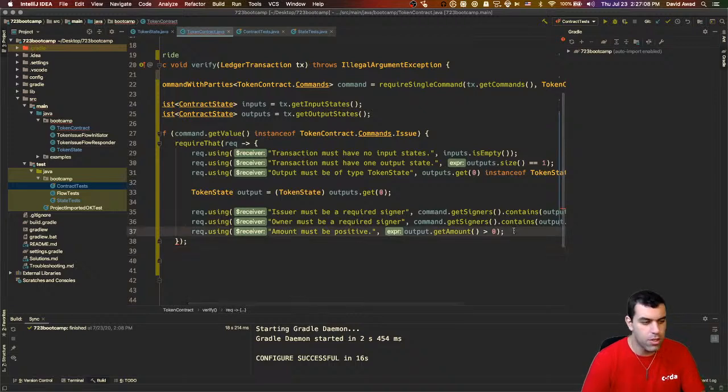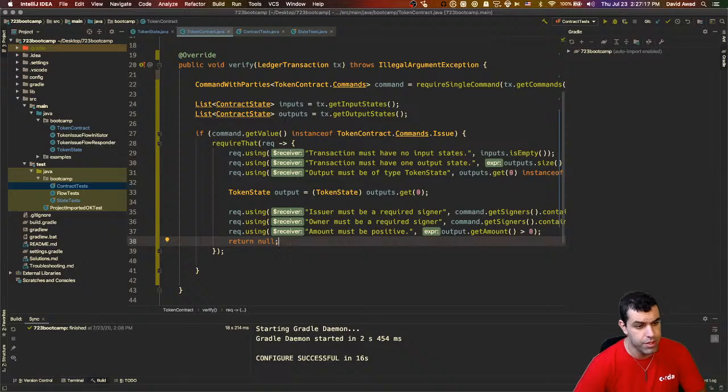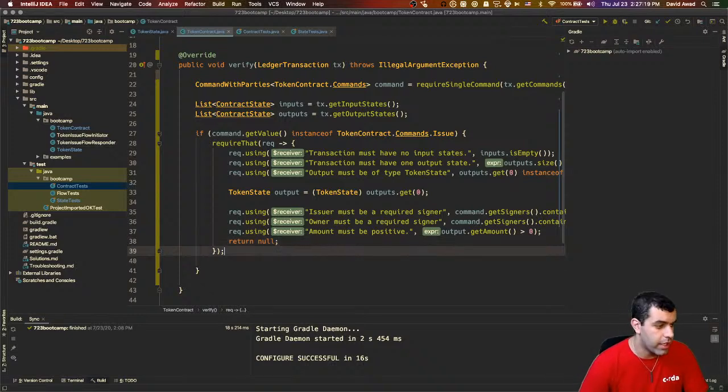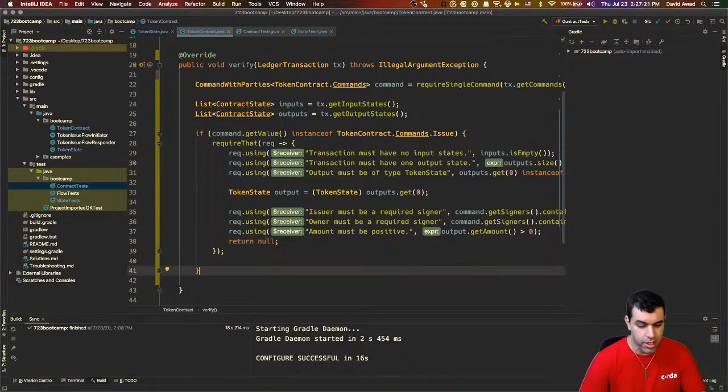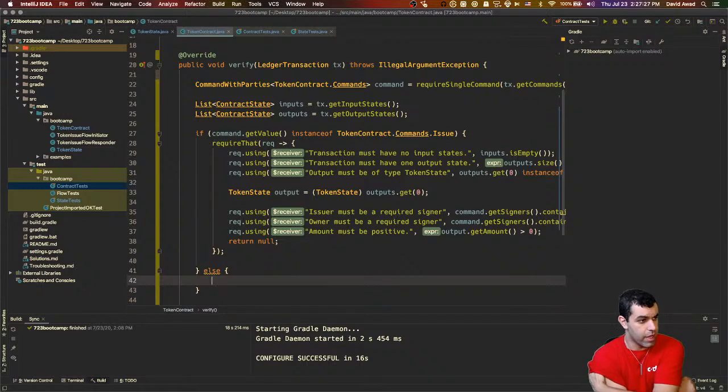So assuming all of this goes well, then what we're going to do is we're going to return null. And if the require that method returns null, it means that there were no issues with the transaction, and so we can consider it validated. On the other side of this if, we're going to add something else that just says if we got a command that we do not recognize. At first we said we're looking for issue commands.